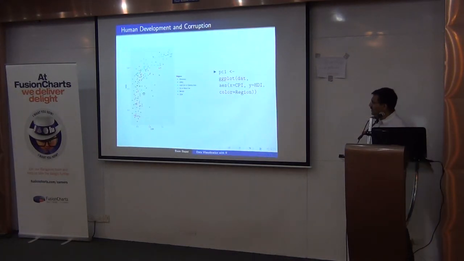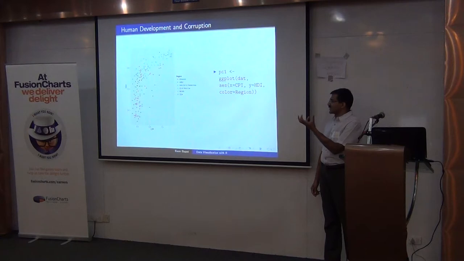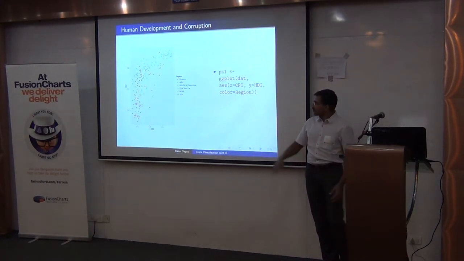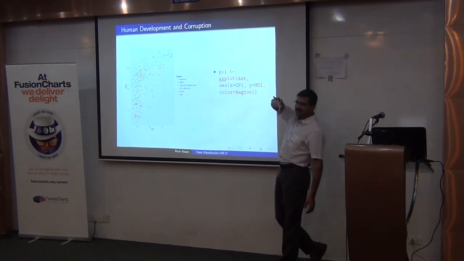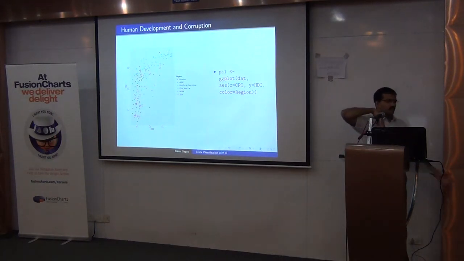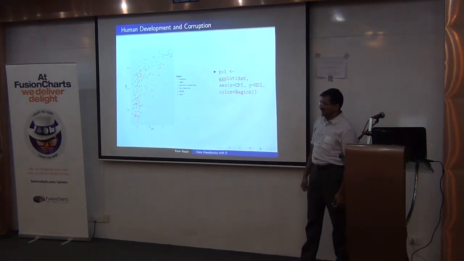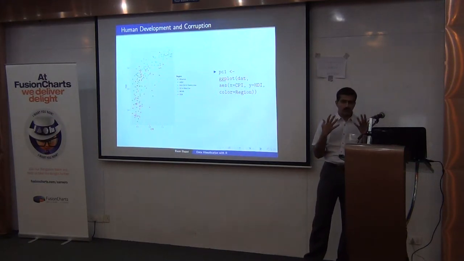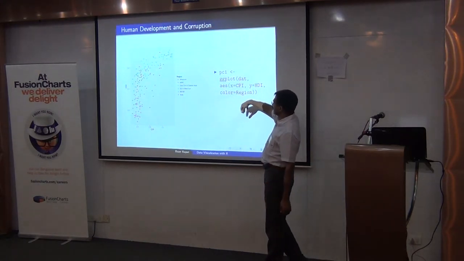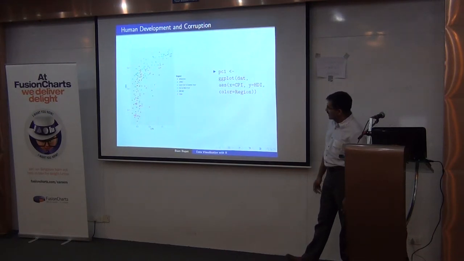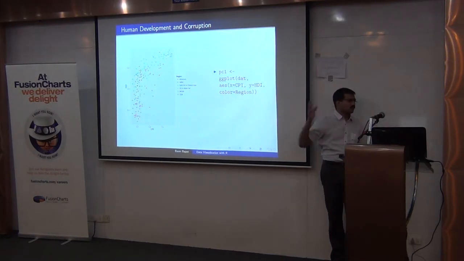So first thing that we do, ggplot, as well as lattice in fact, is actually an object that you create. And then finally you say that I want to print this object. So I'm creating this object as pc1, as just a ggplot using what data? The data is stored in a data frame called dat. So that's what I'm plotting. Now aes stands for aesthetics. So what are the aesthetics that I want? Aesthetics means whatever is being shown. The rest you can supply and it will not be plotted, it will just do the calculations for it. So aesthetics is, on the x-axis I want the CPI, on the y-axis I want HDI, and I want to color the points by the regions to which they belong. Very similar to what we have done earlier in case of the plot function.